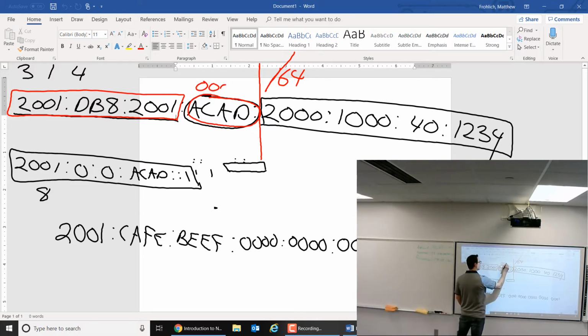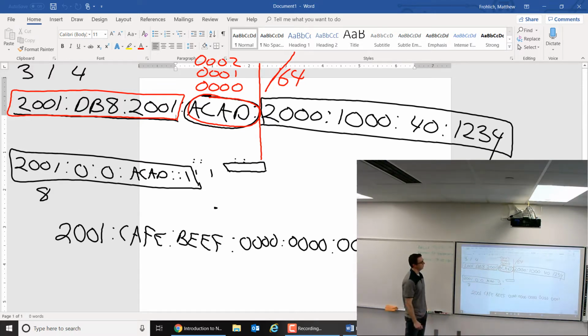So what BSC would probably do is they would say, okay, 2001 DB8-2001 0000, you're going to be Jack Science Center. And 2001 DB8-2001 0001, you're going to be the Tech Center. And 2001 DB8-2001 0002, you're going to be the Career Academy. So it gives the businesses the ability to create 65,000 some odd networks. And then once they create that network, everything to the left is that network ID.